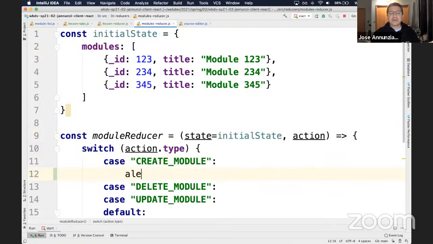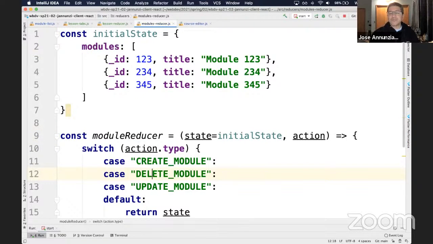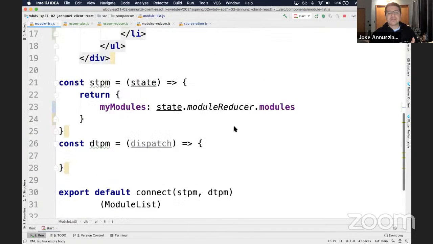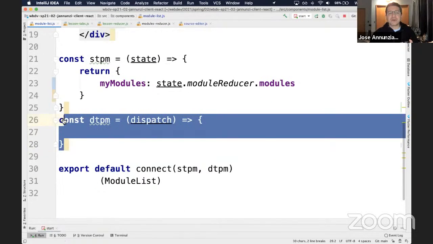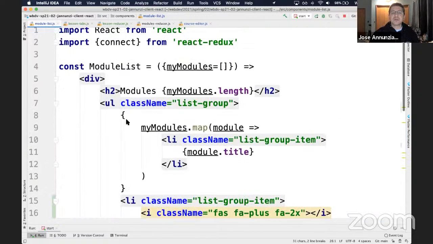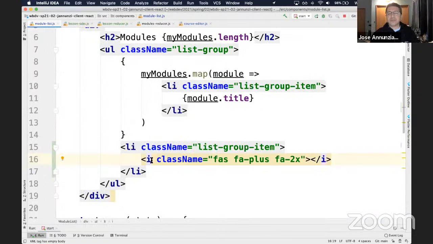So here we have an alert. Well, we'll do that alert in a minute. We want to invoke this create module. So how do we do that? Well, as I mentioned earlier, we're going to use the dispatch to property mapper to do that. So here's the icon that we want to click.